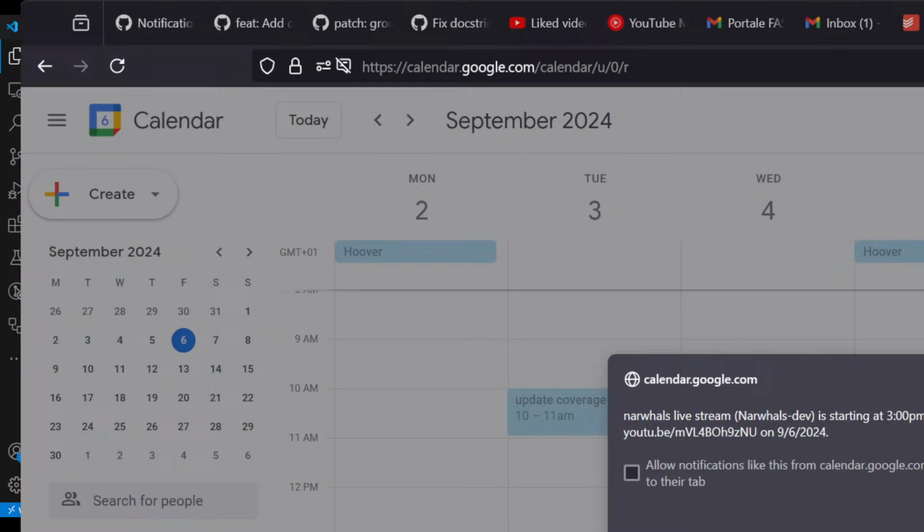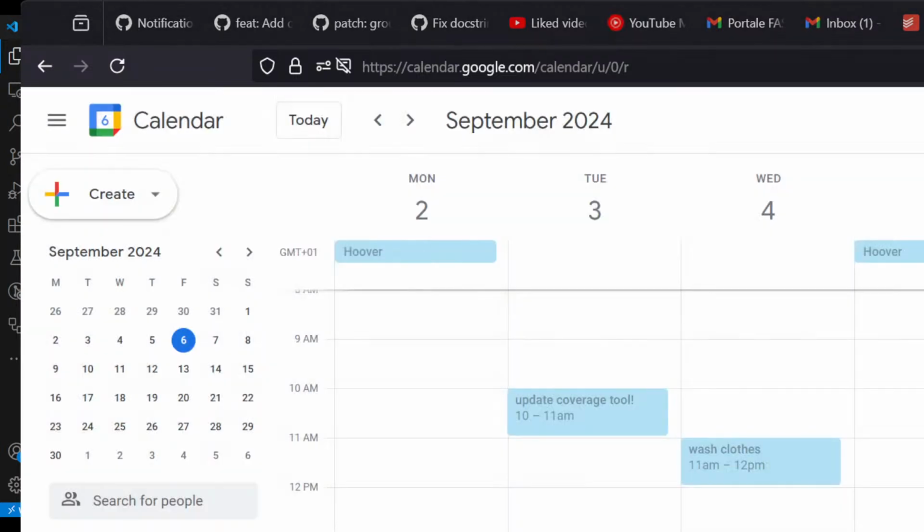And I'm still not great at this live streaming business, so I've accidentally got my calendar, which shows when to hoover, rather than what I was hoping it would show, which was GitHub. Never mind, slightly embarrassing. Why can't I get the GitHub page to display?